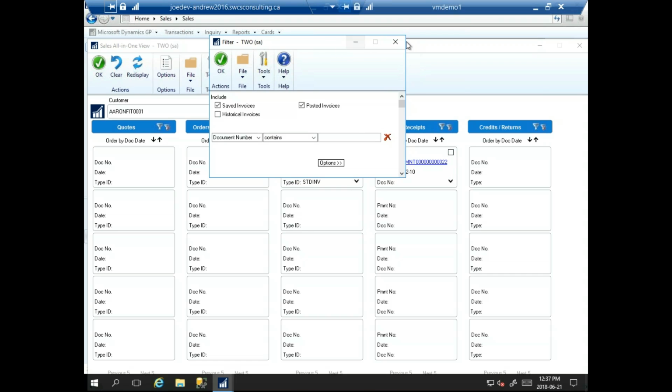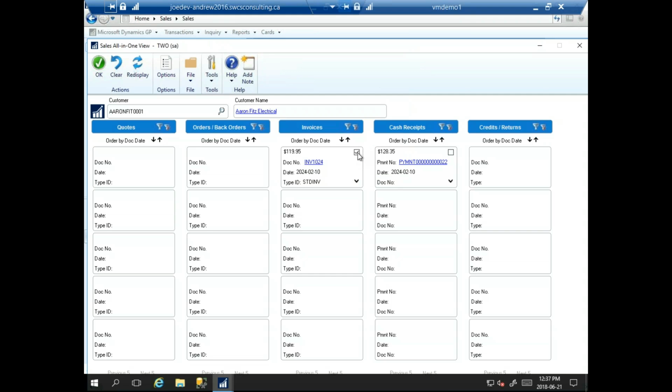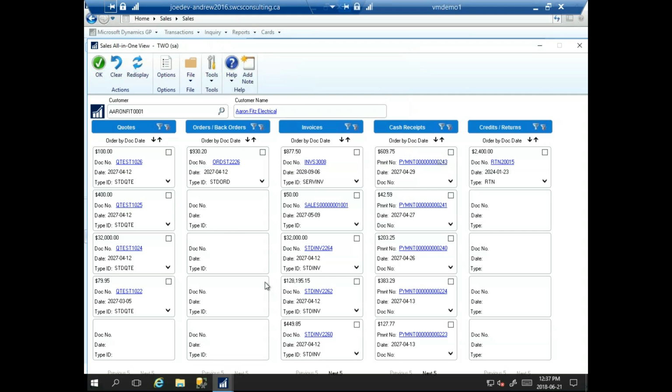What I'm going to do here is I'm just going to turn off that one document, and I'm going to start to see more data here. You can see across the board here I have some quotes of orders, invoices, cash receipts, and credits. And there's some more options where you can have returns and debit memos and all those different things show up in this window as well. But I'm just going to show you how it shows the relationship here.